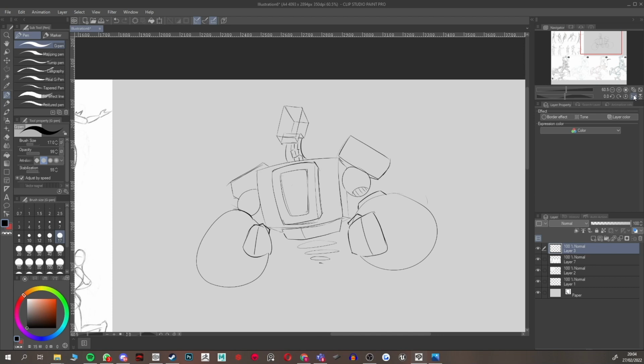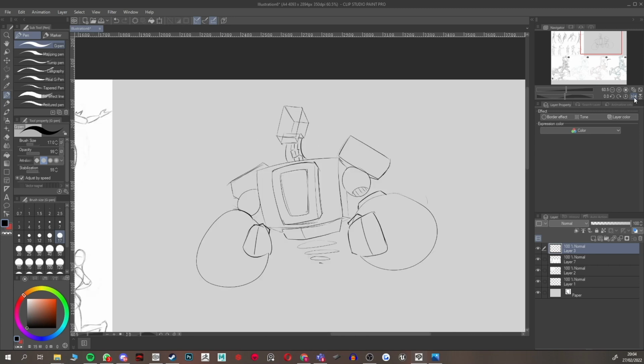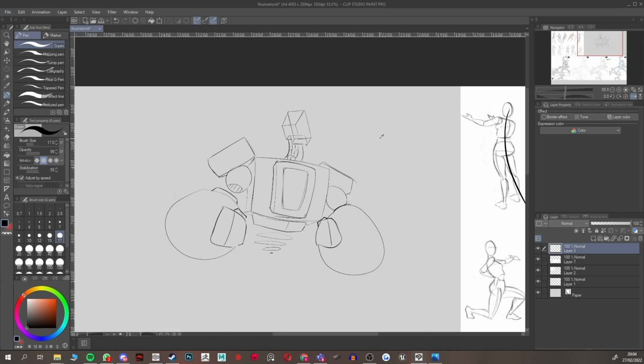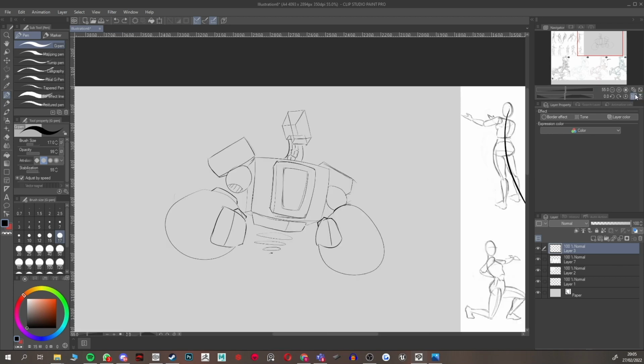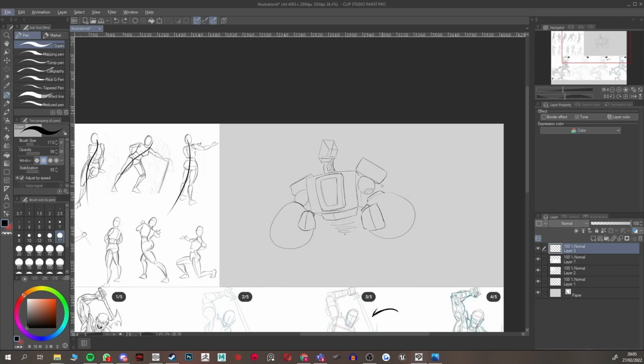Seems like a robot. Now, if you're on Clip Studio Paint, you can click on the flip screen, flip the canvas, so you can tell if your character is making sense anatomically or proportionately. For now, it looks like it. It really makes you look at your character from another angle. I say practice this a lot. Just do this whenever you're drawing a character, because your symmetry might be off and you might not even realize. Now he seems like a jiggy old dude. I like him.